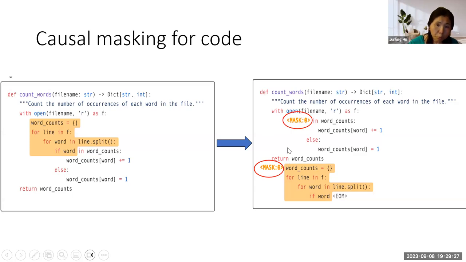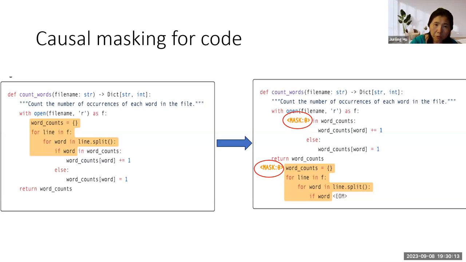What we expect, so this is the training data you can create. The training target is to generate all the missing tokens until it reaches this token EOM, end of mask. This EOM is also auto-generated from the decoder. The decoder will reach the point that the next token with the highest probability will be the EOM. Then you know you should stop. So that's how you recover all those words in the decoder. This is almost like magic, but it works very well for today's Code Llama.